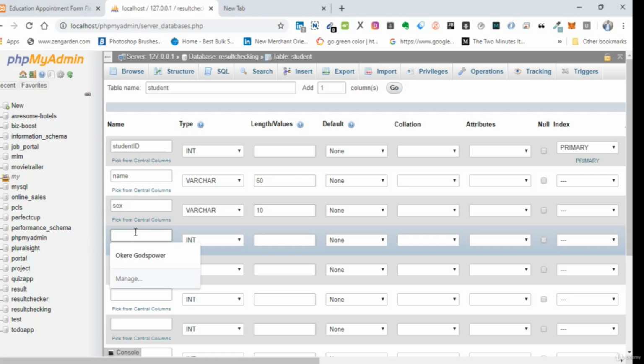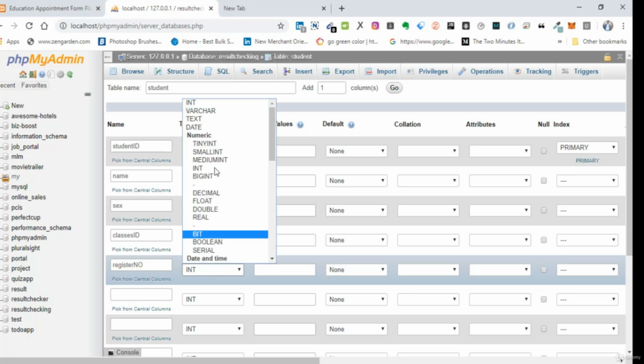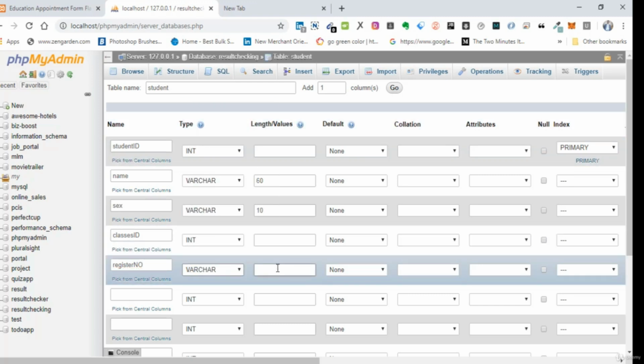The next one will be classes ID, type of int. Okay, the next one will be register number, so this will hold the registration number of the student, and it will be a type of varchar, and of course we give it 128.